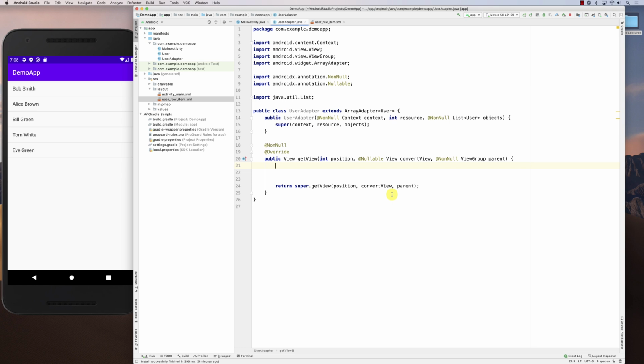But also, let's keep in mind that when getView gets called, you are getting something called a convertView. A convertView is made of previous rows that were used in the past, and the adapter maintains these views that were displayed for this list view in a pool of old views.